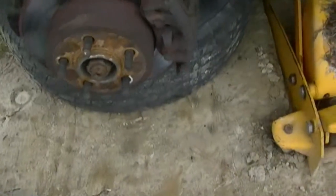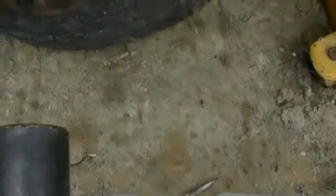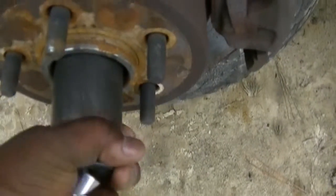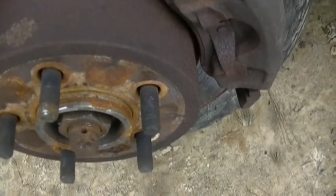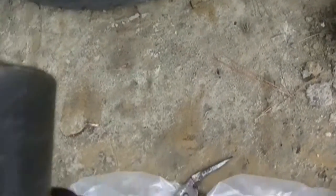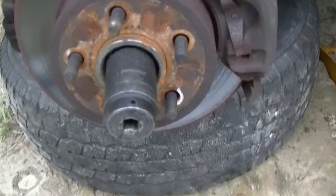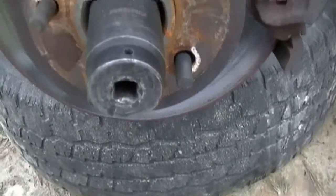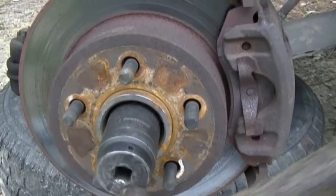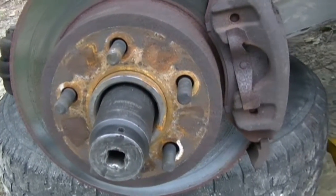All you Jeep Cherokee guys, I think it's going to be a 36, but we'll see. There we go. I'm sorry, I got the camera. It looks like it's going to be a tight 36. That's a 36, right? Yeah, that's a 36. Okay. Alright, so what I'm going to do is take the hammer, just tap it once, just to make sure it goes on, so I don't waste my time. Yep, that's 36. It's seen its better days.